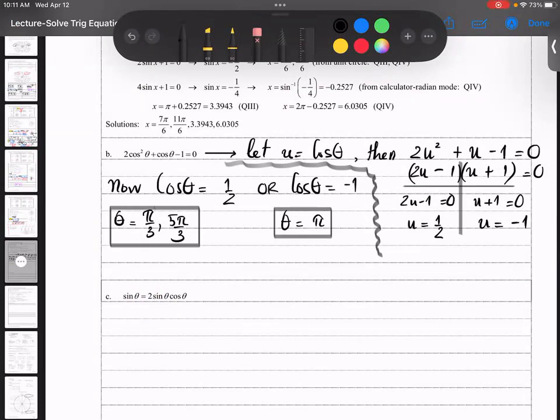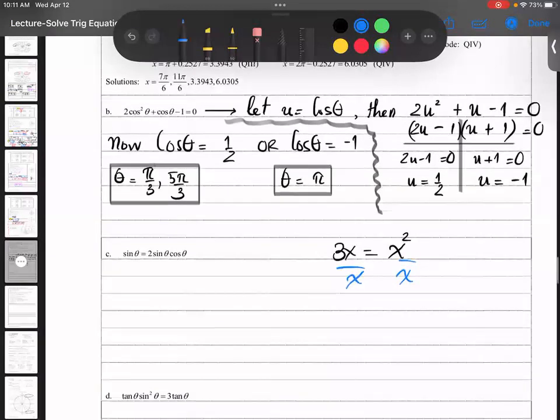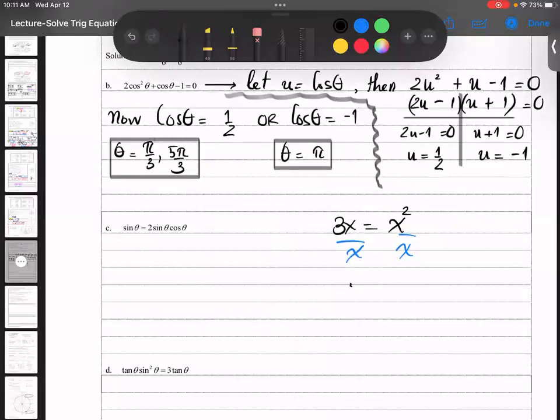Let me give you an example. I have 3x equals x squared. You don't want to divide both sides by x. Because what kind of equation is this? Quadratic. How many solutions should you have? Two, right? If you divide both sides by x, you're going to have one solution. That means you lose one. You can do this though. You can divide both sides by three. It's fine, right? Three and six are known. You're not losing anything, but do not divide by the variable, because it's unknown. You're supposed to find it, not make it disappear.